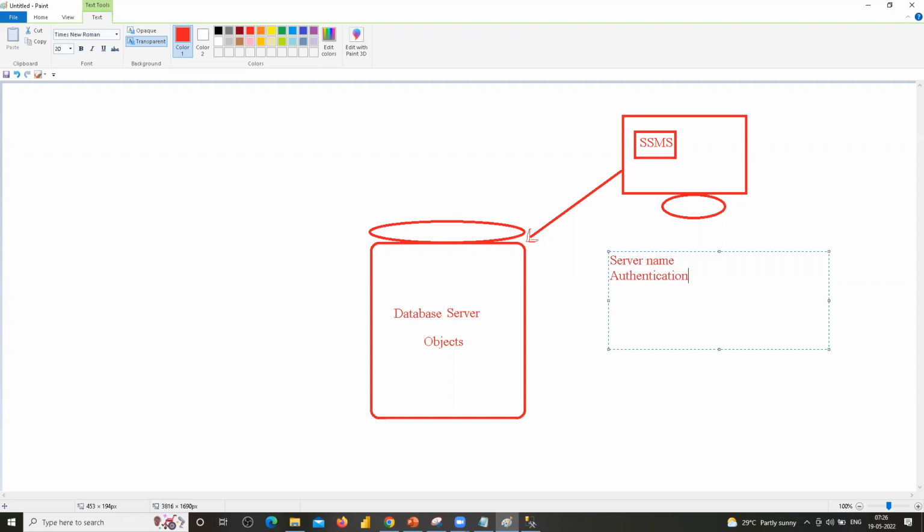We have two types of authentication in the SQL Server.